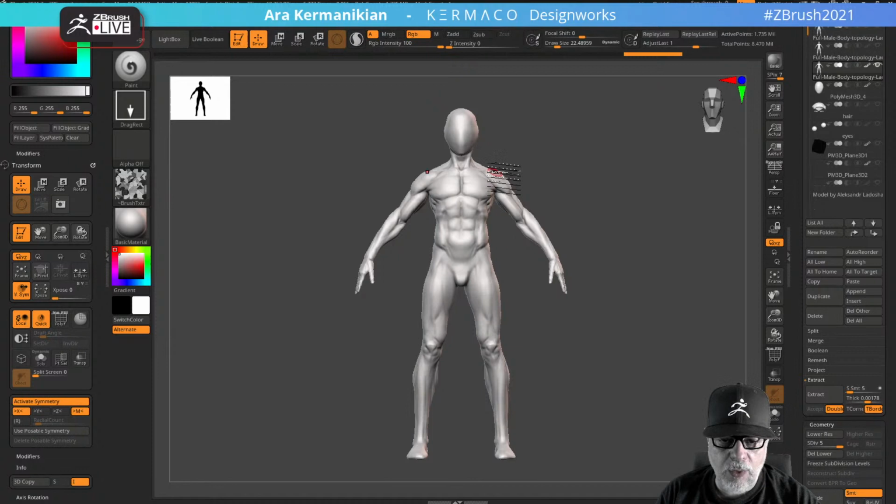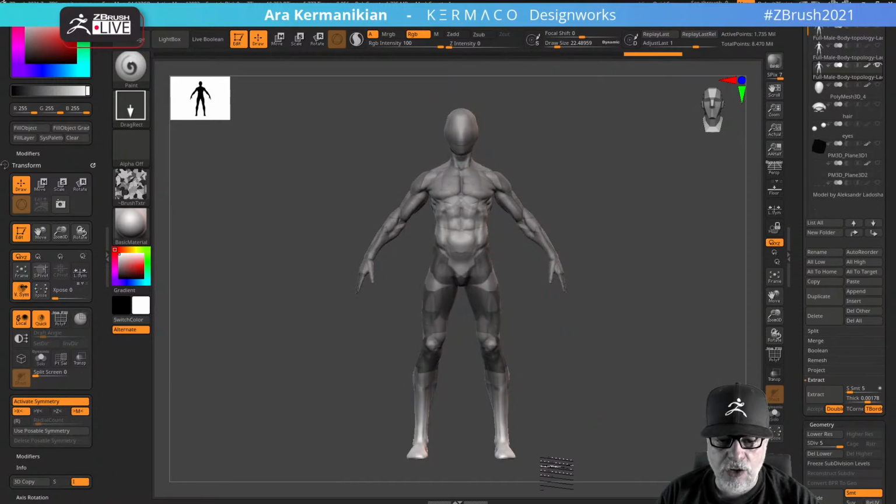And basically all you do is you find a place on your model to click. I have symmetry on as well, by the way. I just need to mention that. And you find a place on your model and you just click and drag. And as you're doing that, you can just move your mouse around. And as you can see here, you're getting a lot of different designs as you move your mouse around, as it projects that image onto your model.